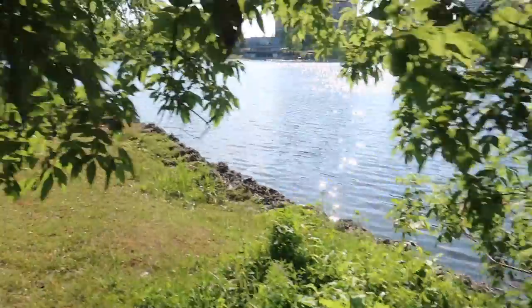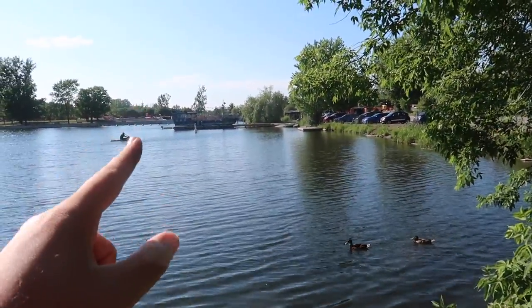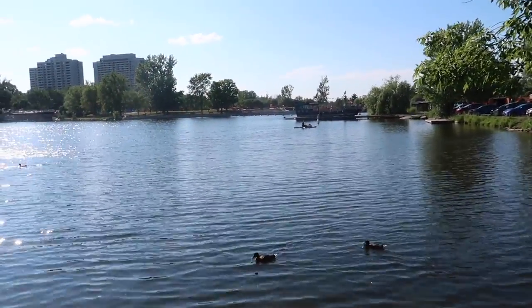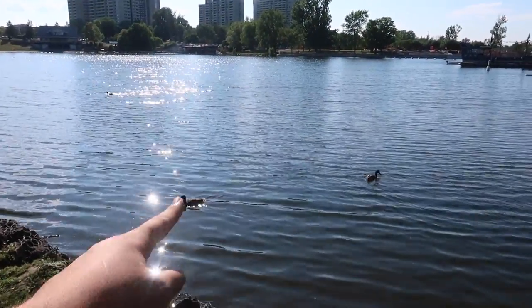So the theory behind this place is apparently there was a sunken pirate ship right in front of me, guys. The pirate ship literally sunk right in this area over here, and you see the pirate ship there. Apparently they made the same exact one for tourists, so people who come here could experience it and actually see it for themselves. I think they put rides around the city, I'm not sure. But guys, you see that pirate ship right there on the dock? That is the exact replica, and the real one is underwater right here.